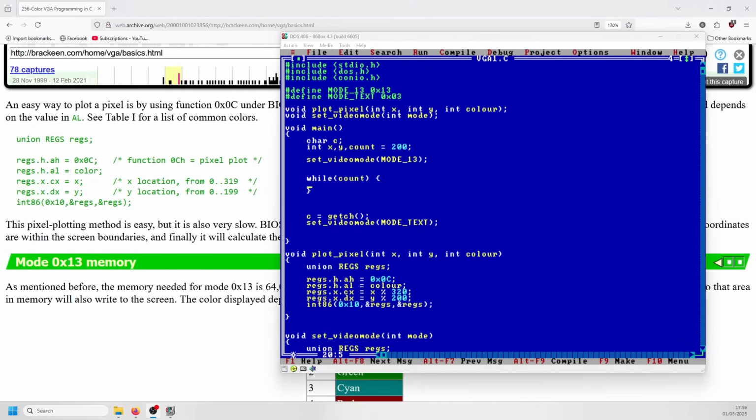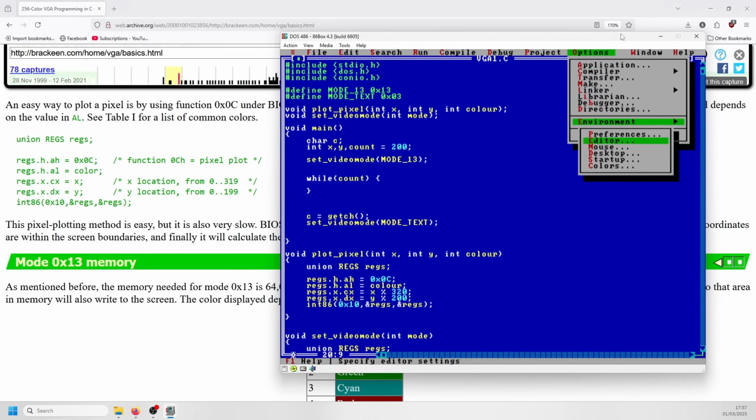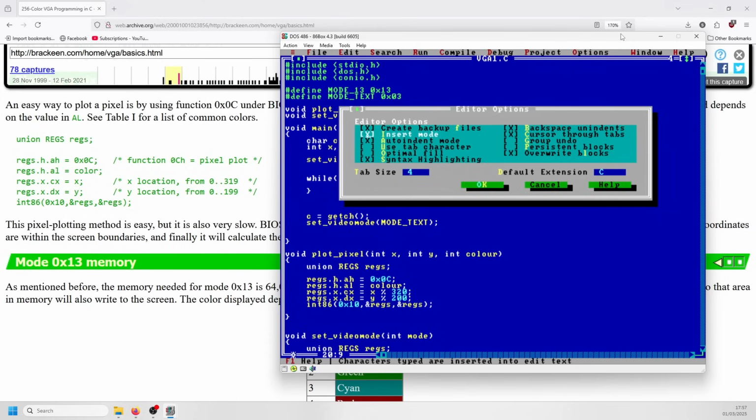I'm tidying up the code to make it a bit more usable, and I've managed to get it in a nice little set of functions like this. The tabbing is annoying me. So I'm at the start of the line here, I press tab, I go there. I press tab, I go all the way over there. Why there? Why not there? Because if I go into options and environment and editor, tab size is 4. I've got auto indent turned on. I don't want to put actual tab characters in my file, I want spaces because I'm part of that group of people.